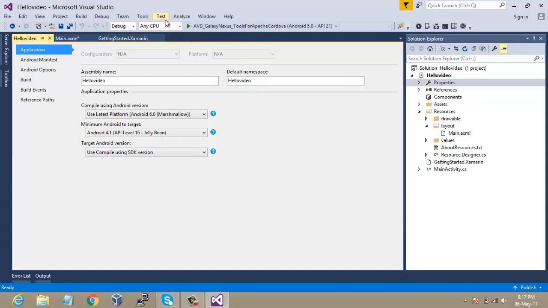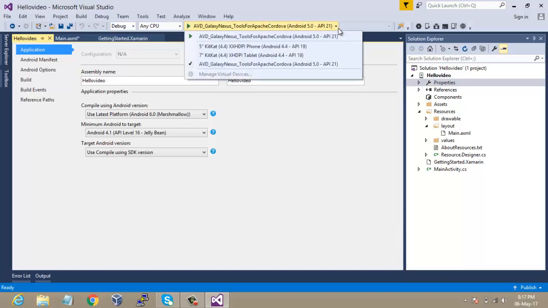So I'll tell you what the AVD emulator is. Basically, Visual Studio provides two types of emulator. One is internal and the second one is external. Your internal emulator is nothing but your AVD emulator, and the external emulator gives you freedom to run your application on your system, or you can also connect your mobile to your system and see the application on your actual mobile. So for now we are using the basic internal AVD emulator.